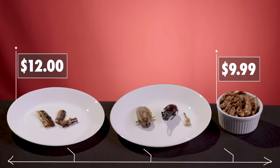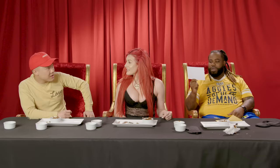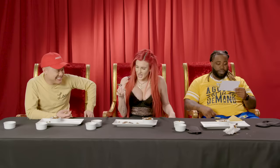$24.99, three bugs, jungle trail mix. Jungle trail mix? Male rhino beetle. You ate a penis. What? That doesn't even make sense. You did. It's a male rhino beetle. How is that a penis? You just had a penis. It's a male. Oh my God. I really can't believe you put it down.